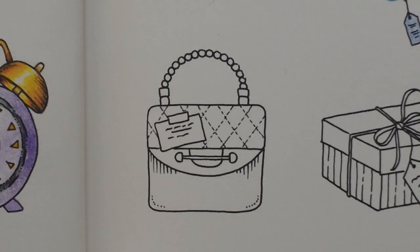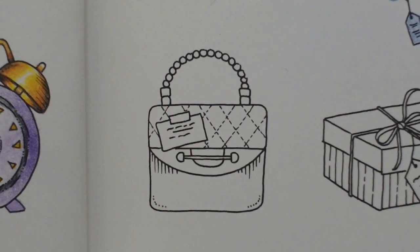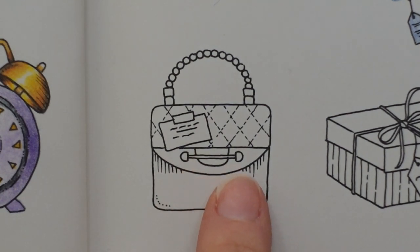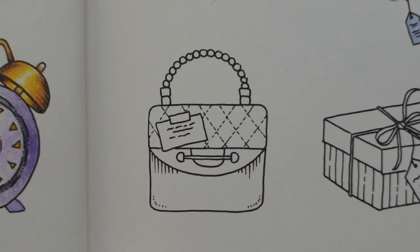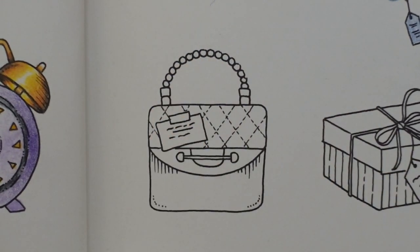We have our very last row of lost items to do, starting with this rather interesting looking, I would say, evening bag. That's how I'm going to think of it anyway. Now, having a little look at the design, we have a handle here with circles. I'm thinking beads, maybe. And then we have a piece across here, and I'm thinking maybe that might be a sort of metallic strip. It could be an elastic, I suppose. Anyways, let's work with the circles on the top first.